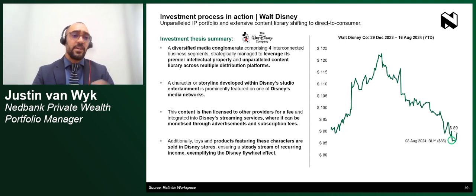So Walt Disney changed its operating model in the last decade. Initially, what it was able to do was it created movies. We saw The Lion King. It then licensed the movies out to various media houses where they streamed it on their platforms. What Walt Disney realized was that they wanted to increase the reach, but they also wanted to increase and diversify their revenue streams, not just from releasing movies and the licensing. What they did was they said, okay, let's build our own streaming platforms, and let's start streaming our movies from the movie houses directly onto the streaming platforms, and we will allow people to subscribe to it.